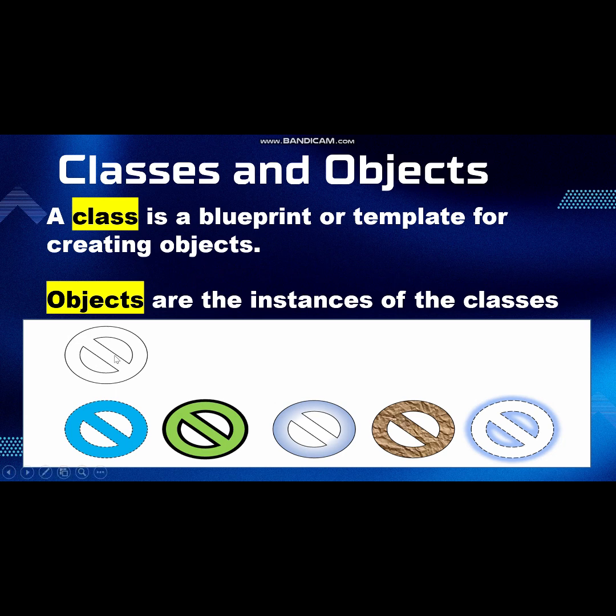And below here in this picture, I have beautifully summarized all the concepts of these classes and objects. First of all, here you can see there is a simple template which has a black border, and it is hollow from inside. There is no color. This is the class, which is the blueprint that we have discussed. That class is what? It is a blueprint or a template. Like templates in Canva, there are the generic forms, and then the user modifies them accordingly. Okay, so here in this example, this arrow shows the class. This is the class, and these 1 2 3 4 5 are the objects of this class. So objects are some modified instances of this class.